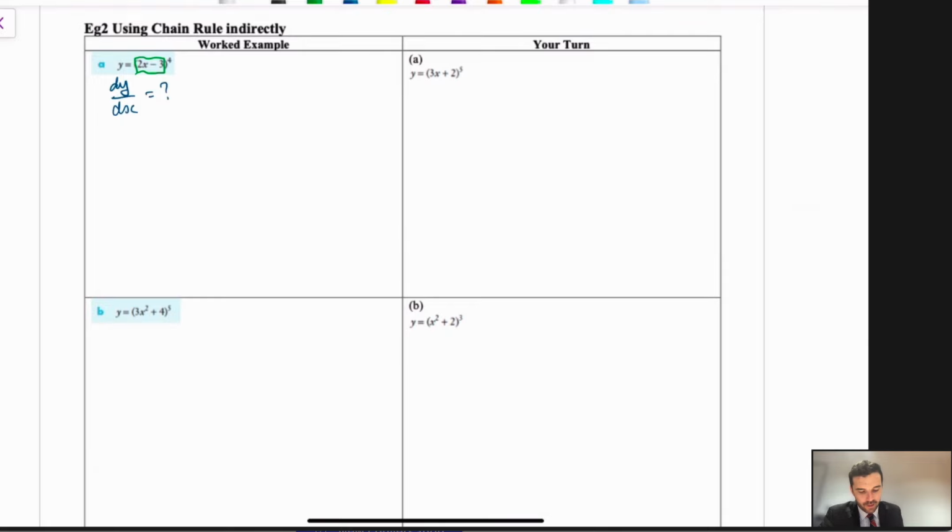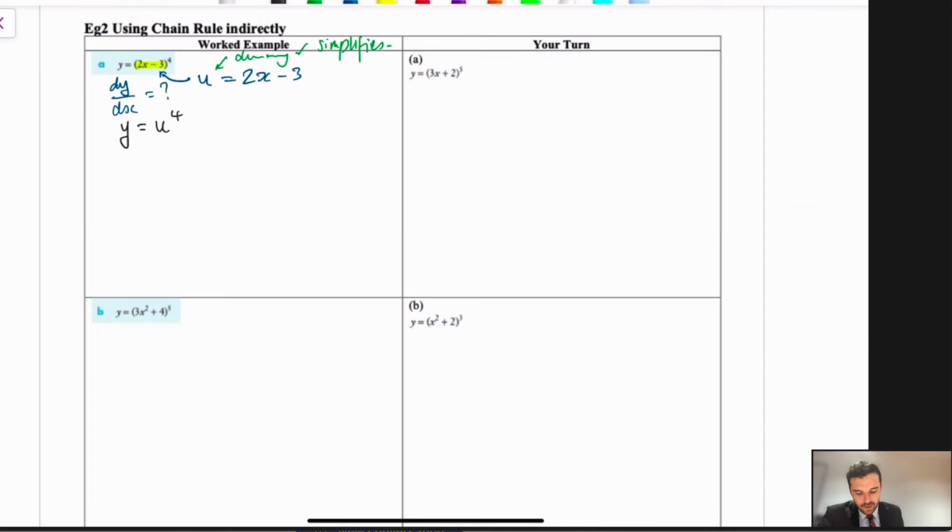So I have that 2x - 3, and what I'll do is I'll highlight that. Now this part here, I'm going to call u. So this is our dummy. And what does a dummy do? It simplifies our problem. So now I can rewrite my y. y is equal to u to the 4. Now we know how to differentiate that function, don't we? dy by du. The thing is, we still want to differentiate in terms of dy by dx.